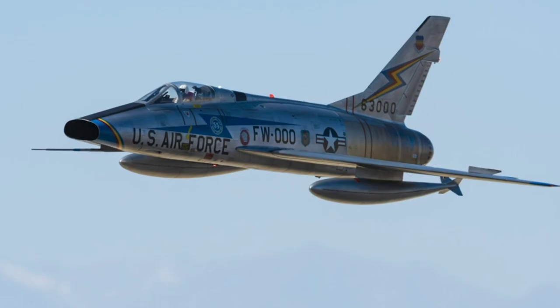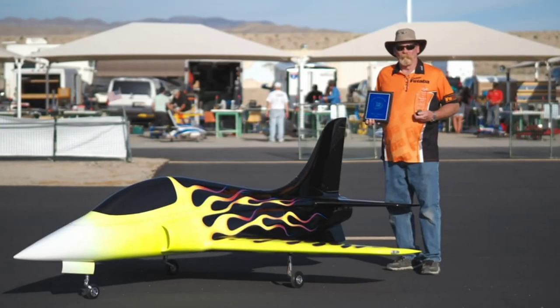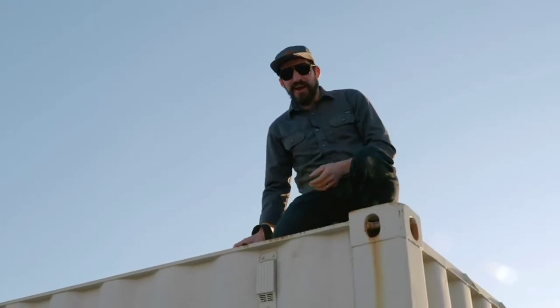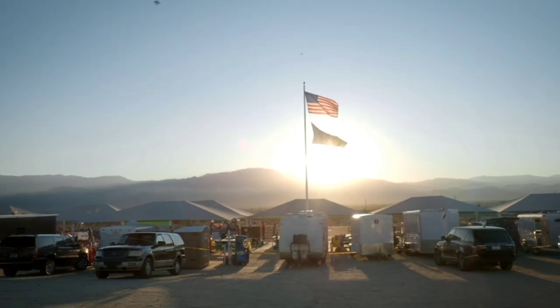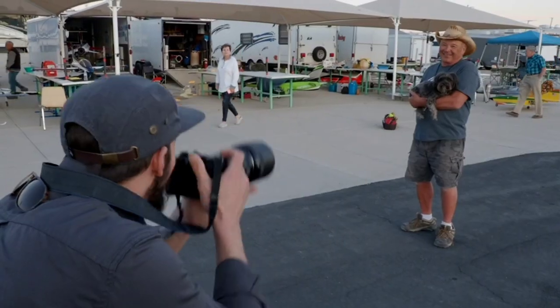At the end of Jet Jam, awards are given out to pilots and planes in various categories — best equipment installed inside the aircraft, the most neatly done. With Jet Jam 2020 nearing an end, Scott wanted to get one more picture. I'm going to get the shot of the day right now. Sundown, layers of mountains, American flag, and a jet flying right through the scene. Pretty happy to have at least one version of that in the can right now. What a great place. That's all for Jet Jam 2020, but I'm already looking forward to next year. For DP Review, I'm Barney Britton.